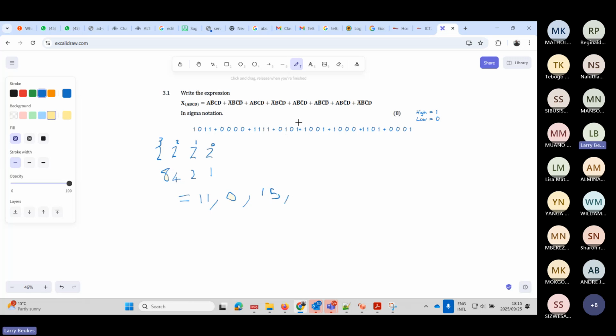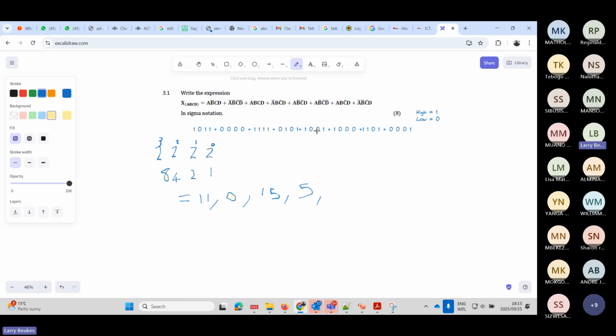And then here, 1, 2, 4. So this one is present. 1 multiplied by 1, 0 multiplied by 2. This is not present, 2 is not present. 1 multiplied by 4, 4 is present. 0 multiplied by 8, so 8 is not present. So what's present is this bit here and this bit here. So it's a 1 and a 4, which gives us a 5, right?